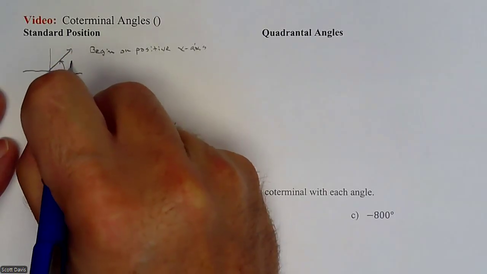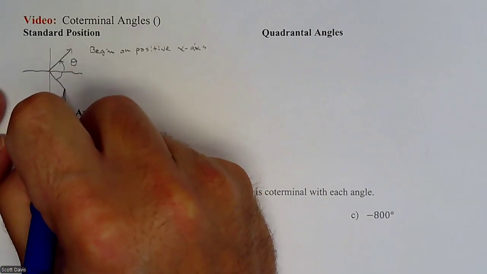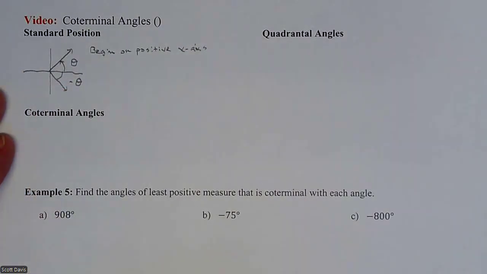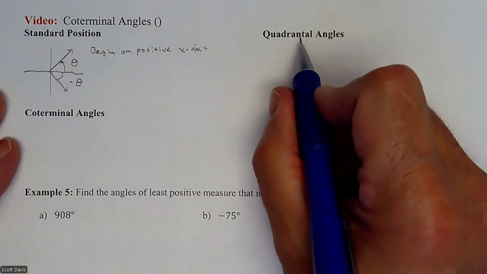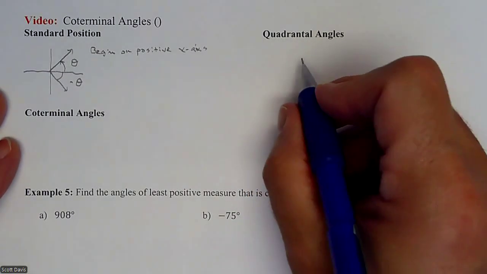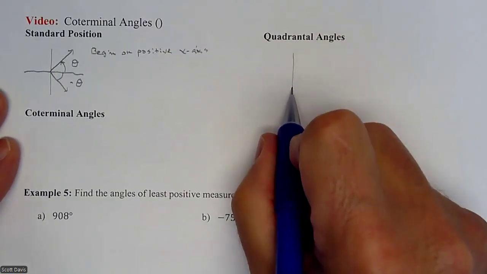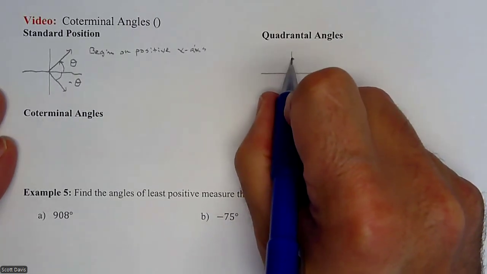If we go in this direction, that always represents our positive angles. And if we're heading in this direction, that's always going to represent our negative angles. So direction is going to matter. Then we have a couple special cases or different names. We don't refer to this very often, but if you see the name quadrantial, it is just referring to an angle that lands on an axis.